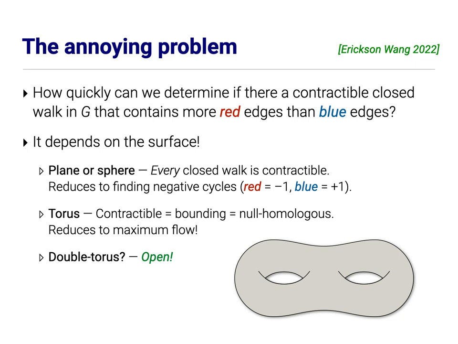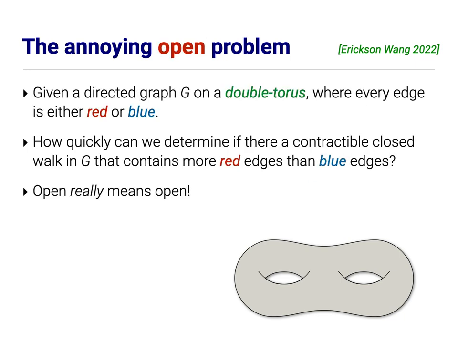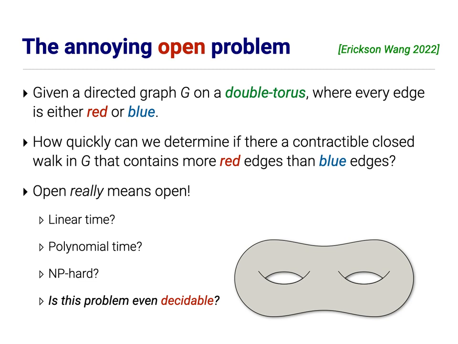If the graph is embedded on the torus, then there's a connection to homology that implies by LP duality that you can reduce this problem to computing a maximum flow, the second problem that I talked about in a graph on the torus. So we can solve this problem in not near linear time combinatorially, but still small polynomial time or near linear time if you want to do some linear programming magic. But what happens if the curve is drawn on a double torus, the surface that I have shown here? We don't know. This problem is open. And when I say open, I really mean the problem is open. I mean, we don't know whether there's a near linear time algorithm. This seems a little bit ambitious, but we don't know if there's a polynomial time algorithm. We also don't know whether the problem is NP-hard. And in fact, we don't know any algorithm at all for this problem. We do not know whether this problem is decidable.